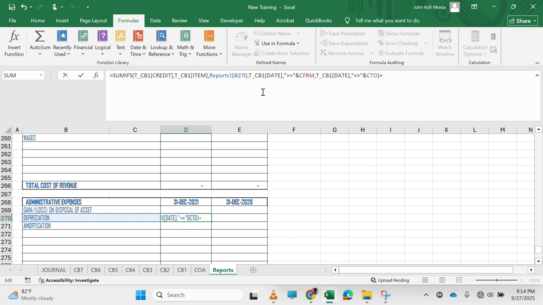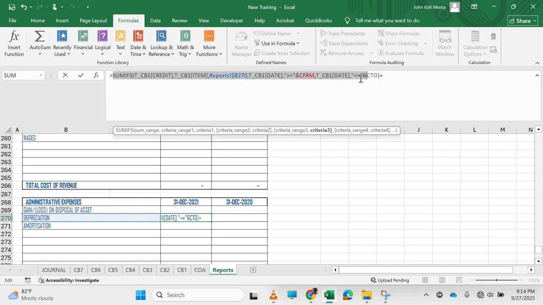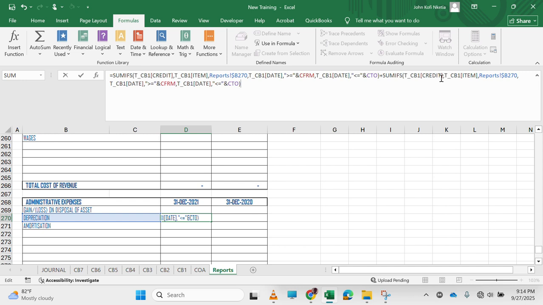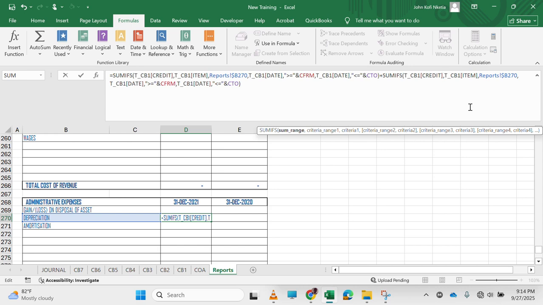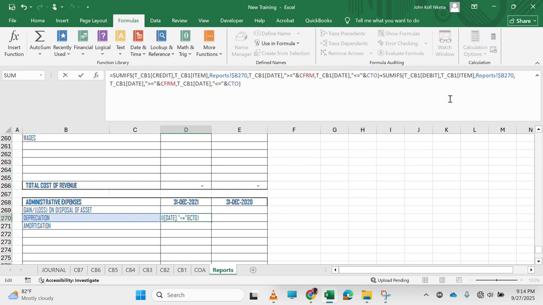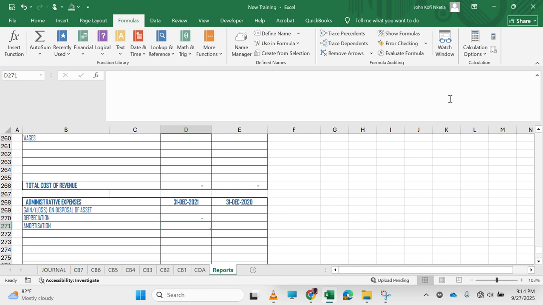To make things simpler, we are just going to copy all of these up to this side and paste it and just change this side to debit. All right. So we are done with cash book 1.